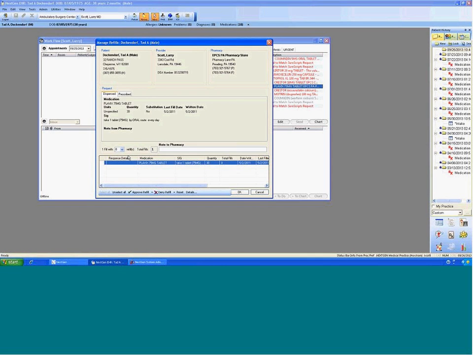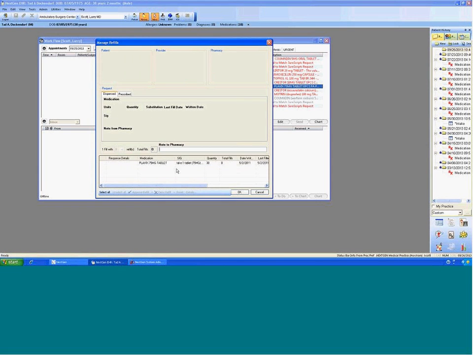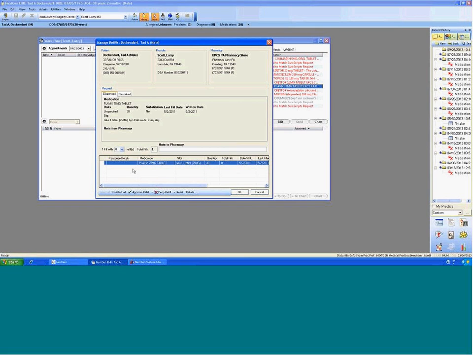The ability to accept whether or not you're going to refill this request. You can say exactly how many you want to refill with. So to change it, I can say one fill with 3 refills. So right now I want them to fill it. I'm going to give them 3 refills as well. I could add a note to the pharmacy. Down below, I could select or unselect all, depending on what I'm doing here. As you can see, I unselect the value. When I select it here, it holds up the information for that.